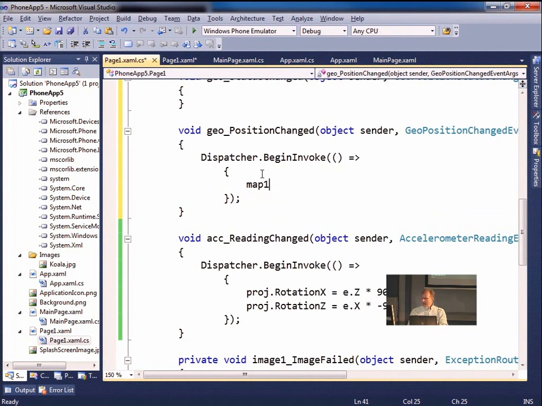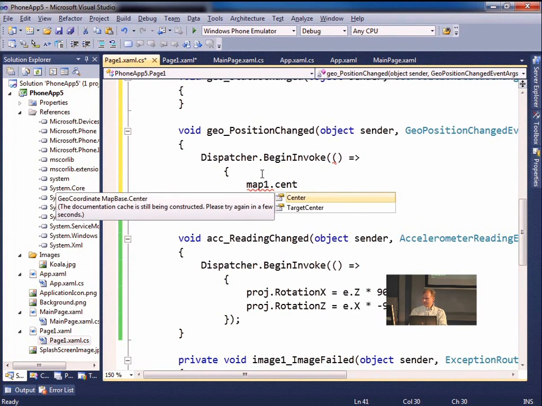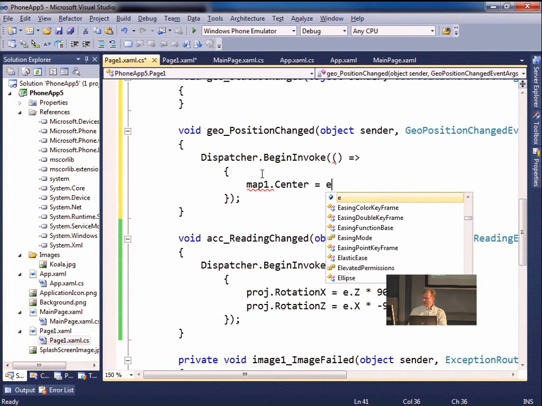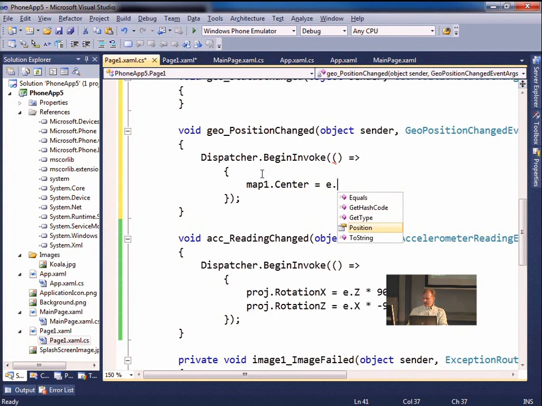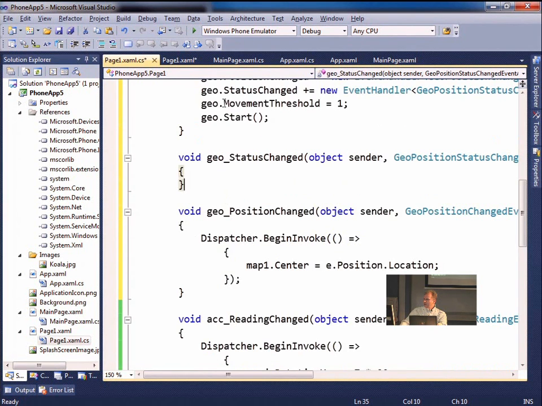And regarding the update of my map, I just enter the center property, taking the parameter that I receive from the GPS part. Instead of position, I have a property which is location, and I can just assign the current location that was detected as the center of my map. So each time I receive a new coordinate, I give it to the center of my map, and the map will automatically update itself to center onto the location. So if I run my application, I hope I didn't forget anything.